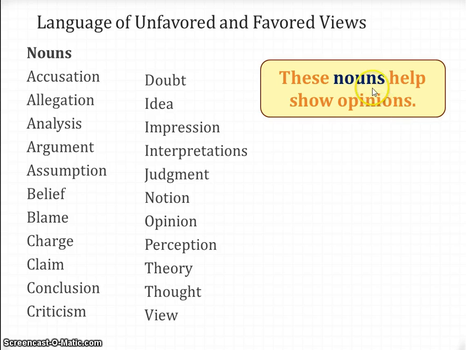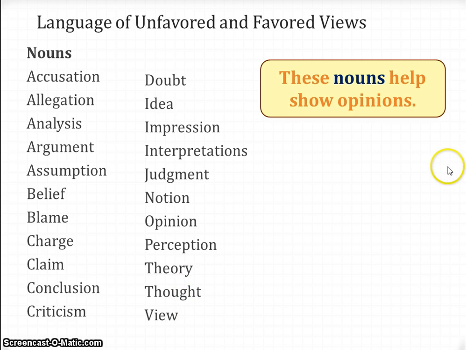We also have nouns that show opinions, and we can see the relation to the verbs: accuse, accusation; alleged, allegation; analyze, analysis; argue, argument; assume, assumption; believe, belief; blame and blame; charge, charge; claim, claim; conclusion; criticize; doubt, idea; impression; interpret, interpretations; judge, judgment; notion, notion means idea; opinion, perception; a theory is an opinion, a scientific opinion; thought, view.